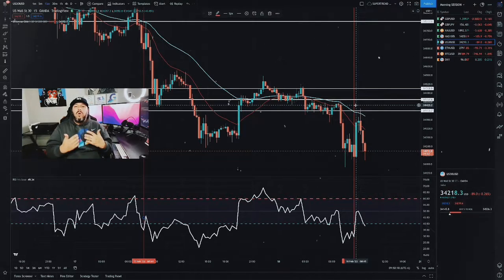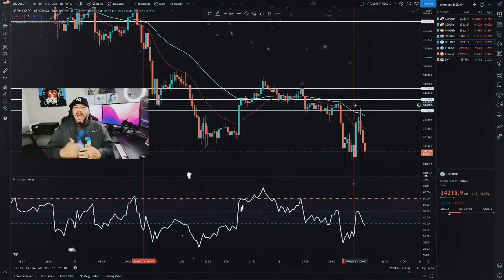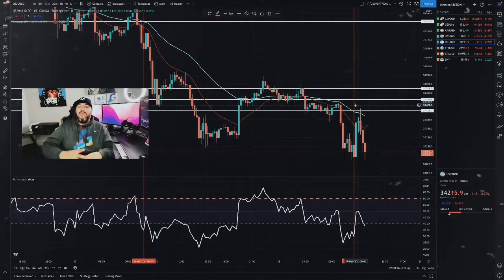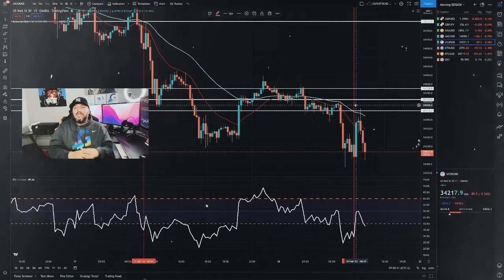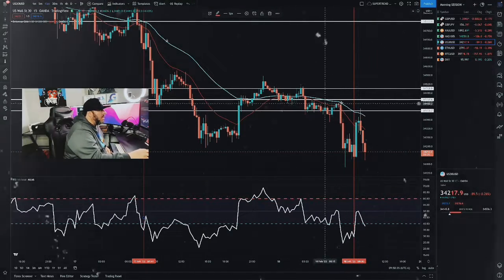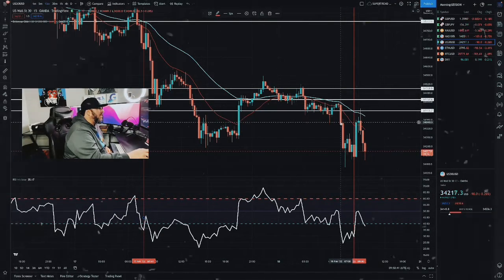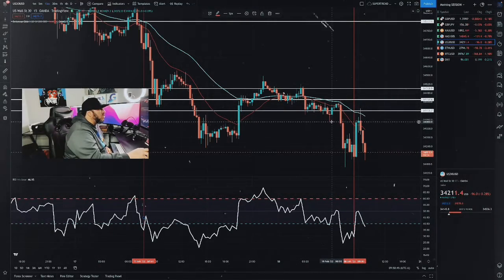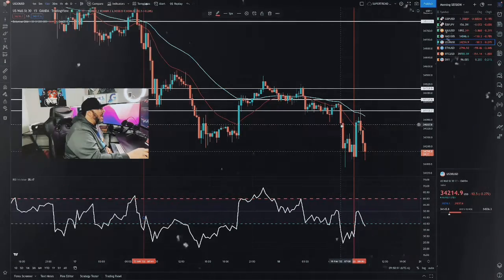So again, if it's going to test this area again, and it tests this 34,450, I'm going to put a sell limit. So if it comes back up, boom, hits 34,450, boom, take profit, and you're done. So then what did it do? Came to the 450. We got a huge confirmation candle, broke this bottom wick here, and continued to fall. So once I saw it break this bottom wick, guess what I'm doing? I am waiting for that next candle open, and I'm taking it.